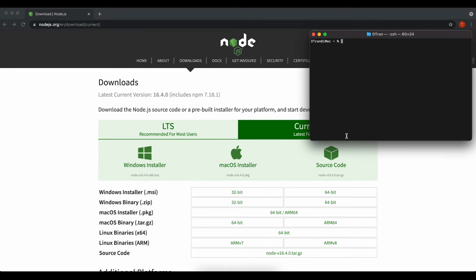After you have downloaded Node.js and have it on your computer, the next thing that you would want to do is to install Ionic via the command line. The way that you would download Ionic would be to go to your terminal, type in npm or node package manager, and install the Ionic command line interface. The -g flag, as you can see right here, would install your Ionic globally. So you're not installing in a specific directory or folder, but rather you're installing it globally on your computer.